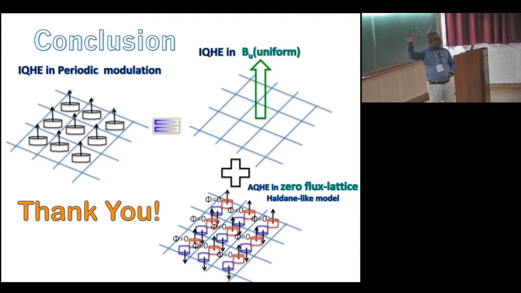But in the periodic scalar potential, you don't get that Haldane part. That gives you the usual quantum Hall effect, the Chern number. In this case, you also get that Haldane part. So one of the things we are trying to look for, and that is why we are doing the diagonal resistivity calculation, is that the diagonal resistivity might contain some indication in the Shubnikov-de Haas oscillation because of the existence of the Haldane part. But that is still going on. I don't have a specific answer to this question.